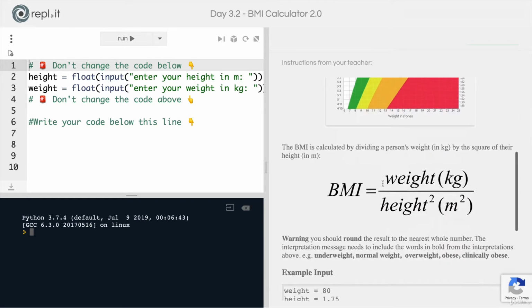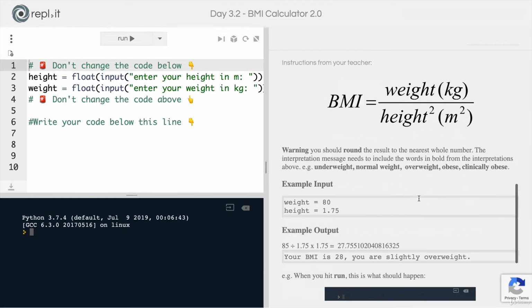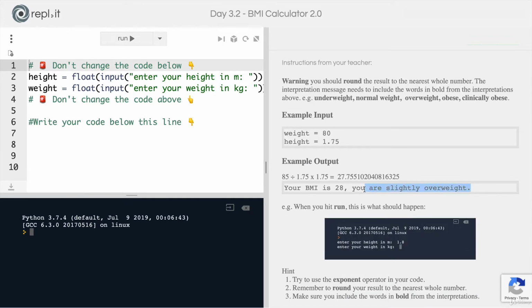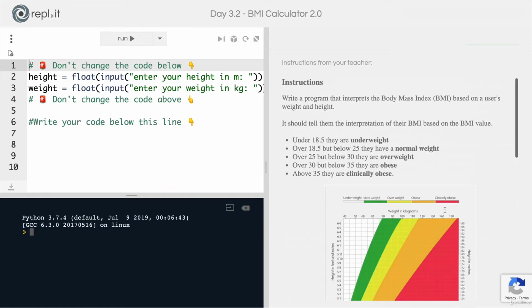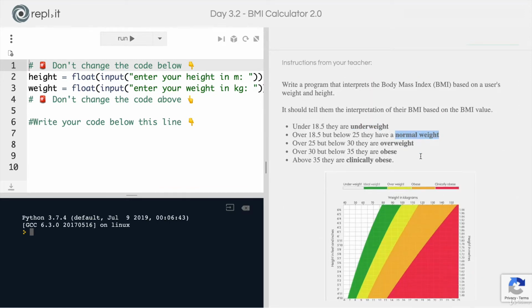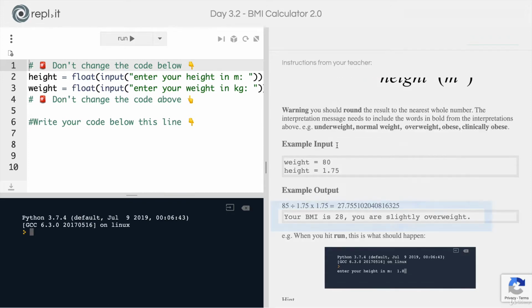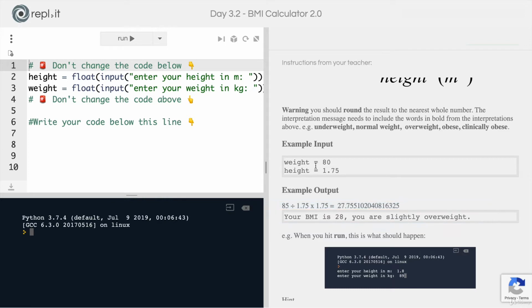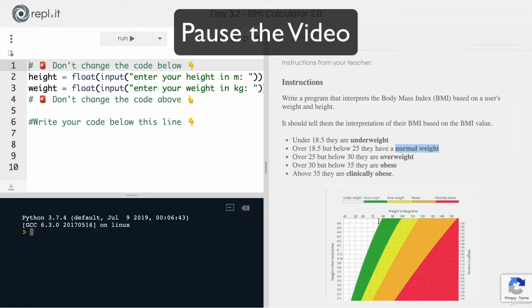So your job is to not only create a BMI calculator, but also to give them the corresponding interpretation message. It's really important that you use the words highlighted in bold in your interpretation, so that based on a particular height and weight, you give them the correct interpretation. Pause the video and try to give this challenge a go.